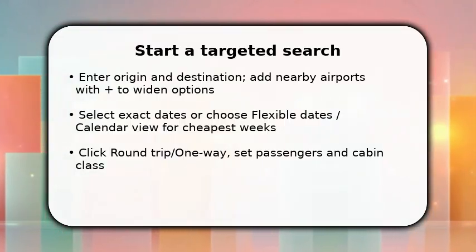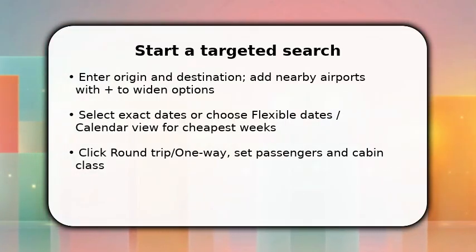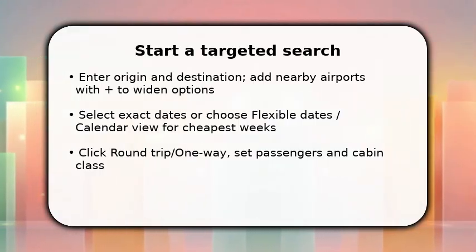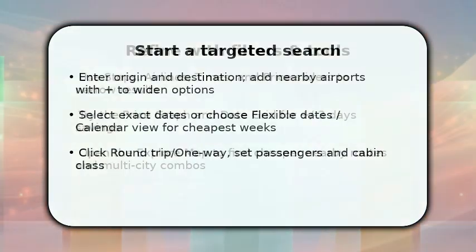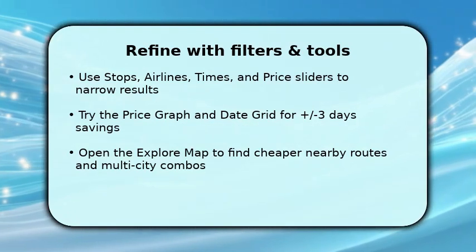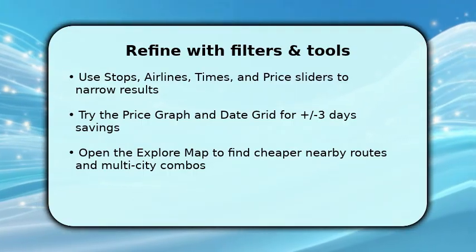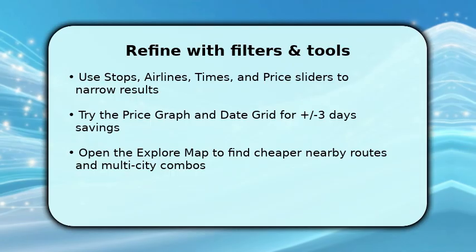Once done, glance at the price graph and the cheapest month suggestion so you understand when rates drop, and make note of basic filters you'll apply in the next step. You refine results using stops, specific airlines, departure times, and the price slider. These cut clutter and surface true low-cost options.